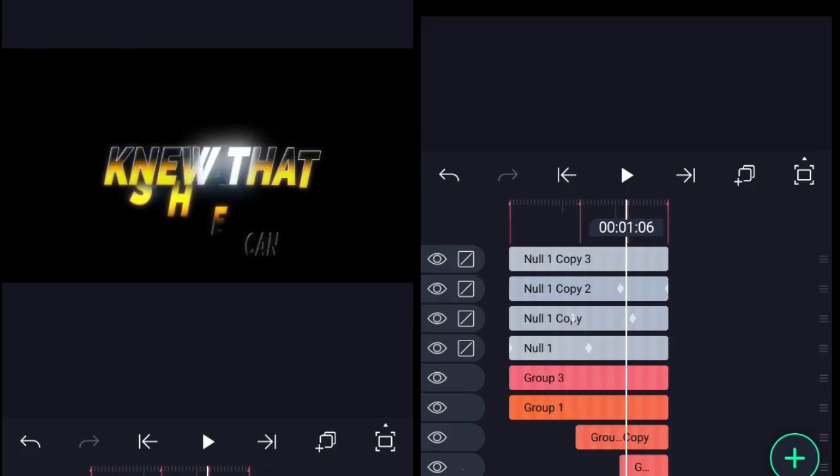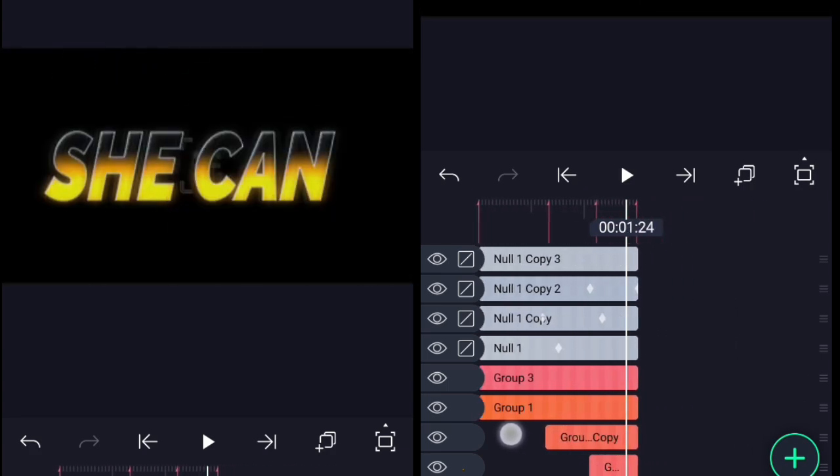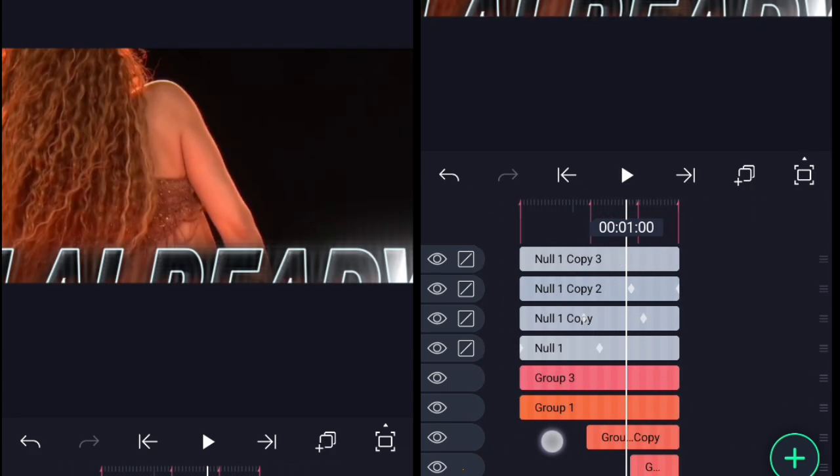You have to adjust the clips on your own, okay? The value of this one, amount and z-axis, everything.